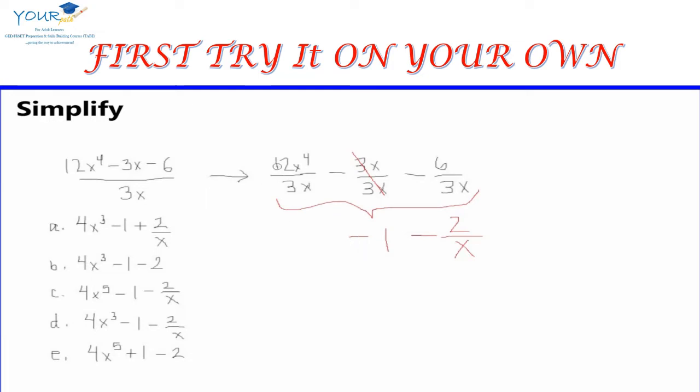So next we have 12 divided by 3 will give us 4 because 3 times 4 gives us 12. Here we have an x in the denominator and an x in the numerator because we have x to the 4th power. If we were to cancel out these x's here, that's going to leave this 4 at a 3. And we have 4x cubed. So now our simplified expression is 4x cubed minus 1 minus 2 over x. We can come over here to our options, and we see that option D is the correct choice in terms of simplifying this expression.